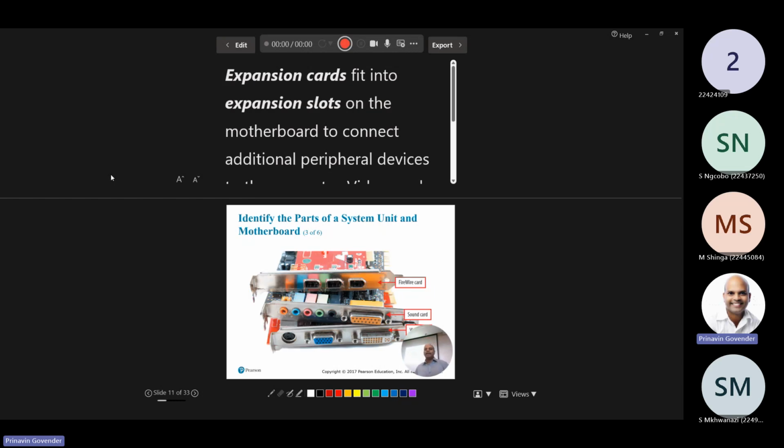Okay, here are the parts of a computer. They're talking about expansion slots. They fit onto the motherboard. They connect to additional peripheral devices. We're looking at a sound card. Now, in today's computers, the laptop, it comes preloaded. When I say preloaded, it's already set with a card. You don't have to go and remove a sound card, plug it in. Or if it's the old, couple years old, maybe it is so, right?